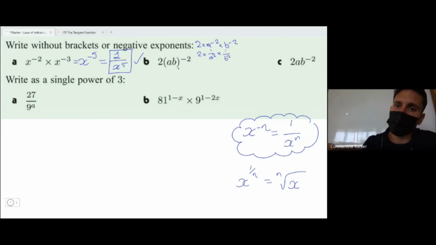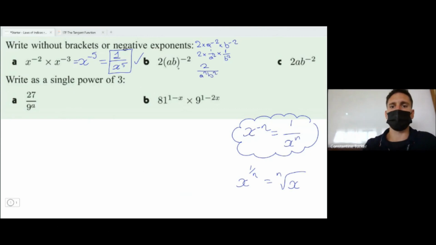Excellent, all correct. And now how do we put it all together in the one big fraction? 2 over? Excellent, that is 100% correct. Great. There was another way to do this, equivalent to what we did.